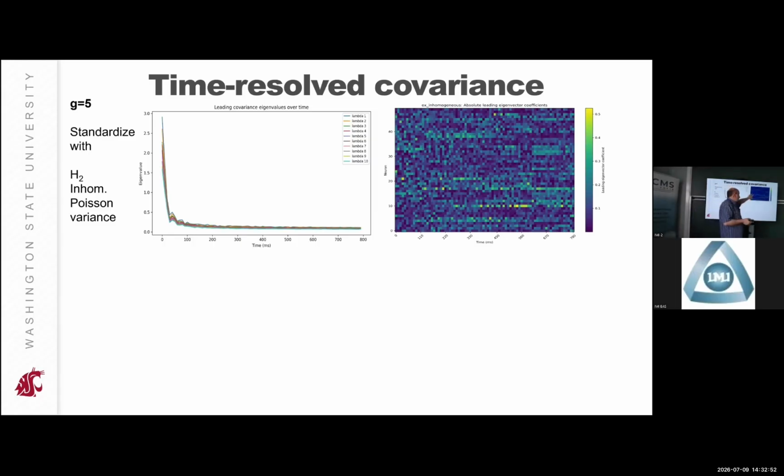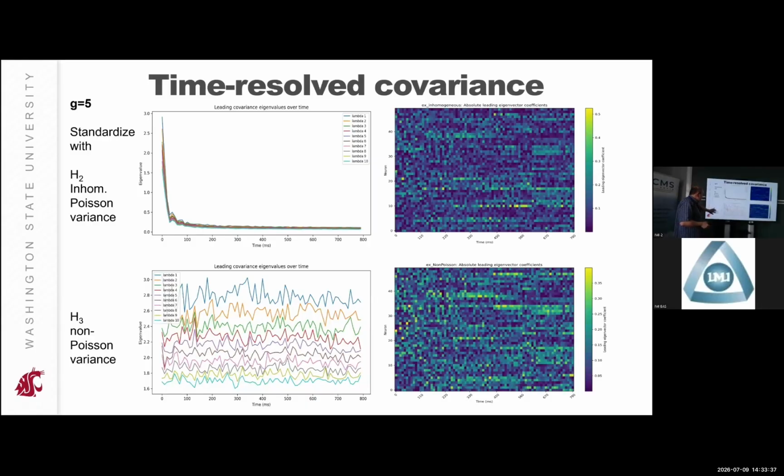Eigenvectors are more difficult. This is just one of the eigenvectors. All of those here, 50 neurons, and how that evolves in time. As far as I'm concerned, it's not evolving much in time, even for Poisson processes. When you estimate the covariance matrix, you have some noise. So for the Poisson process, the covariance matrix is identity. So anything is an eigenvector. And when you estimate them, some random things may turn out to be an eigenvector. This is what it looks like. And the changes in time may also be slight glitches in estimation.